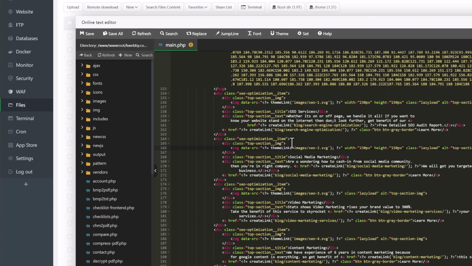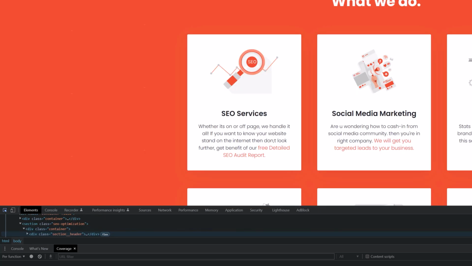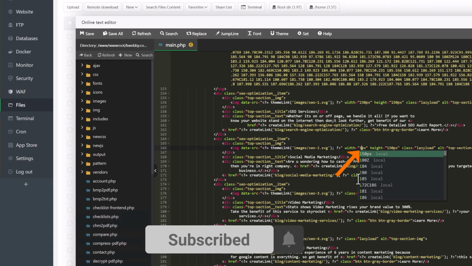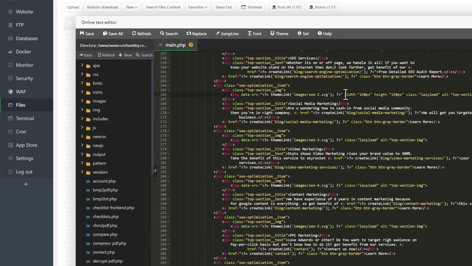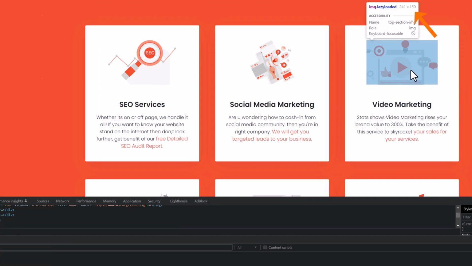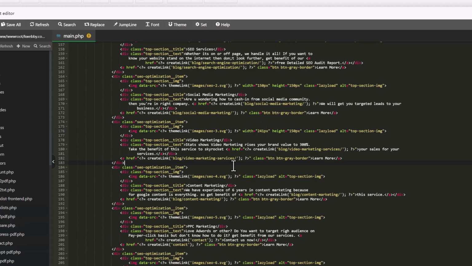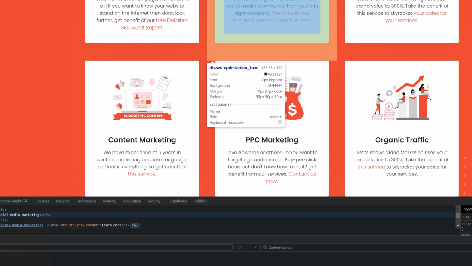So as you can see, there's the next one, it's about the SEO too, and here's the social media marketing, I think. It is already lazy loaded, but it has a dimension of 115 to 150. Let me add that, 150 to 150 is already there. Let me copy and paste it to the rest of the elements. This is about video marketing here. It has 241 into 150. So I think it's perfect. Moving forward to the content marketing, 211 into 150.